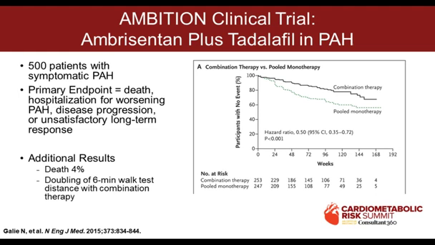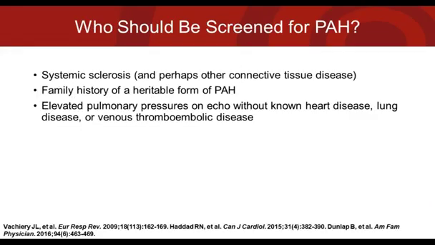So who should be screened? Once again, this is all dependent upon the funnel, right? The funnel starts in this room. We have to be identifying these patients. They're not just going to stumble in early stages to a pulmonary arterial hypertension center, right? We need to be identifying these patients. We need to be potentially doing echoes in some of these patients, right, to really establish their pulmonary pressures. So who should we be thinking about?